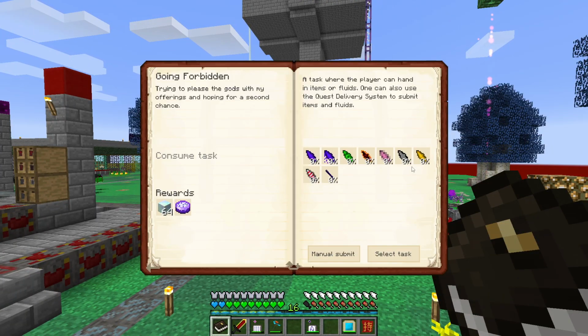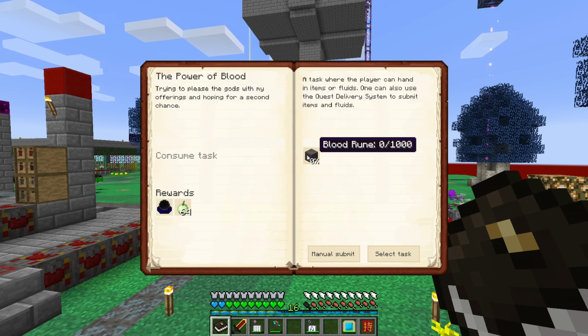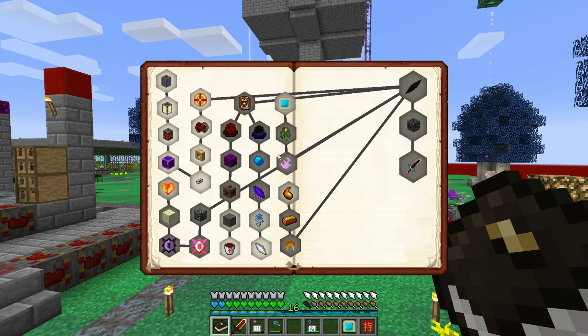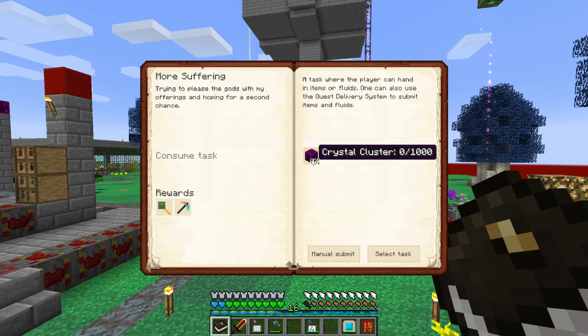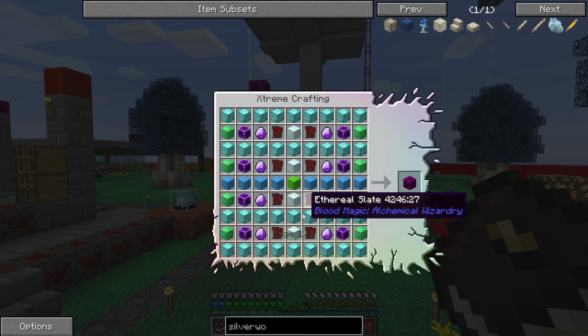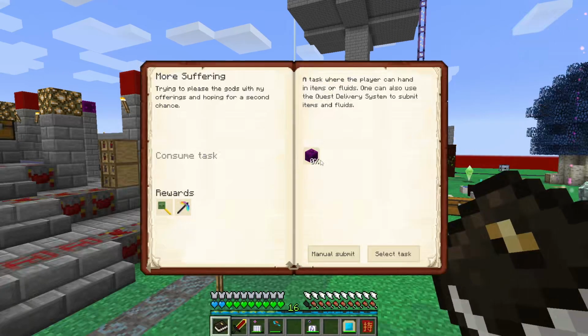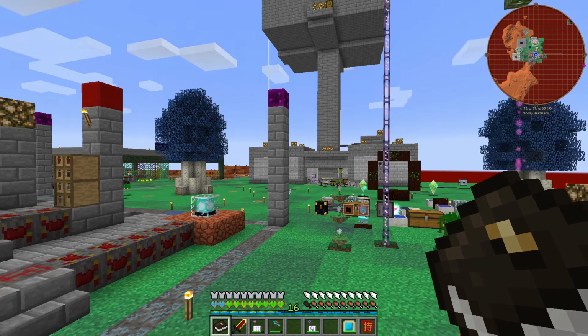Okay, so until I find a solution, I don't know how to complete that. That being said, I can start progressing on these, okay? I can start making the blood runes and then these runes. Where I'm going to get stuck, it's going to be on the crystal cluster. But I'm going to have to make a setup to make a ton of crystal cluster. And the thing that I hate about the crystal cluster is that it requires 4 nether blocks. So for 1,000 crystal cluster, it means I'm going to need 4,000 nether blocks.